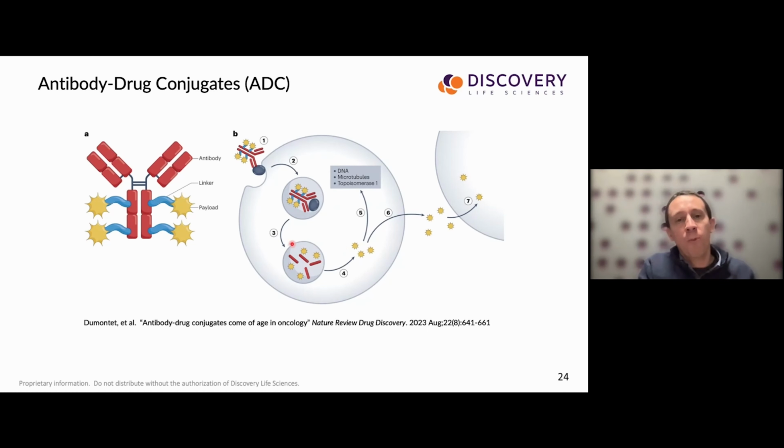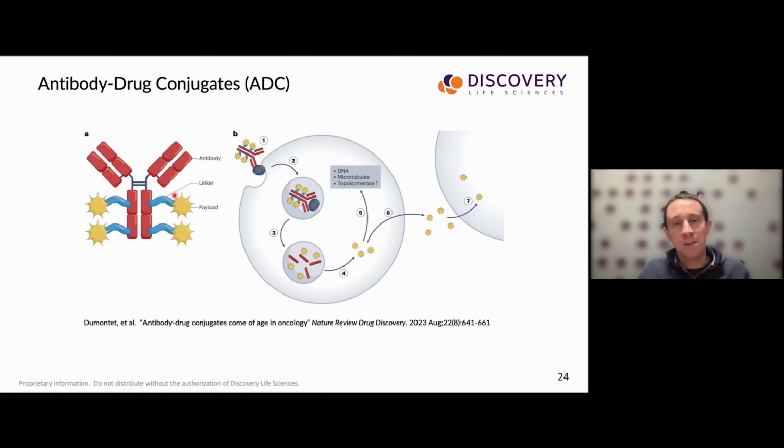So the principle about an antibody drug conjugate is that we now have an antibody molecule that is targeted against a putative tumor antigen or a cell surface receptor unique to tumor cells. But this antibody has been manufactured such that there's a linker that is attached to a payload. And this payload should be toxic to the cell that internalizes this antibody.